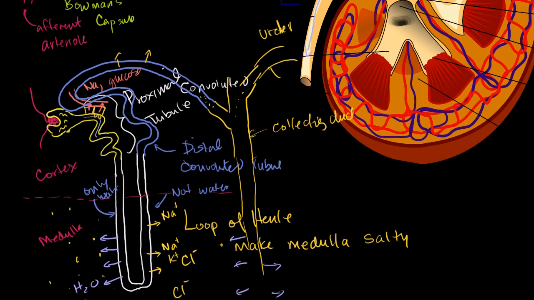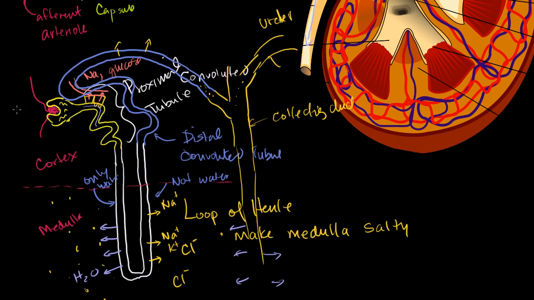So let's start, and the mechanism is actually reasonably similar in the different parts of the nephron. But let's look at each of the parts, because they're each reabsorbing different types of molecules. And I won't go through all of the molecules, but I'll just give you a sense of things. So let's start with the proximal tubule right here. So let's say if we were to zoom in right over on that part.